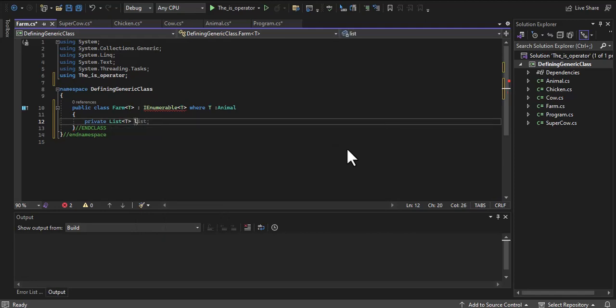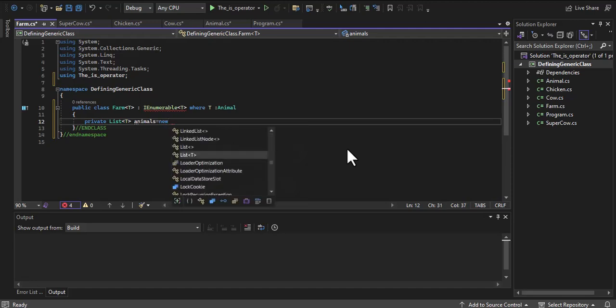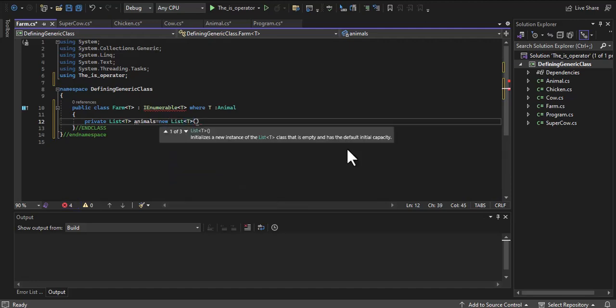I'm going to call this list of a specific type, a generic list that I'm creating, animals. Sorry, let me use small letters. So I'm going to call this animals, and I'm going to equate that to a new list of that specified type.